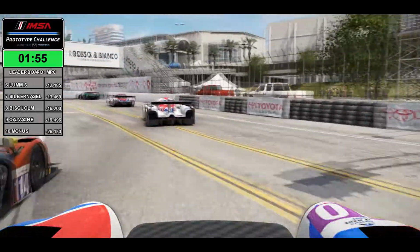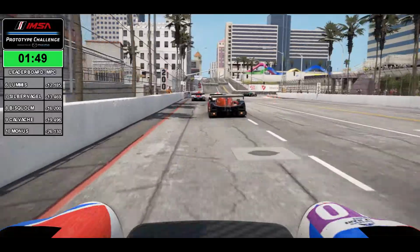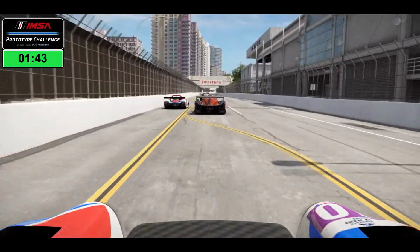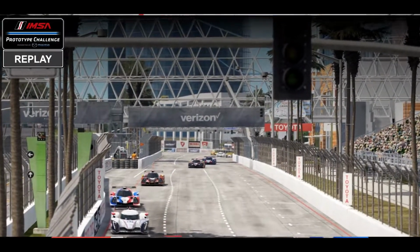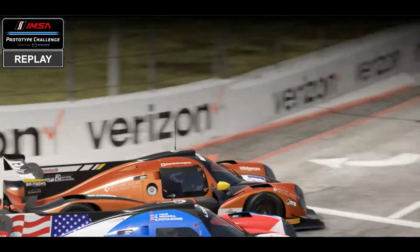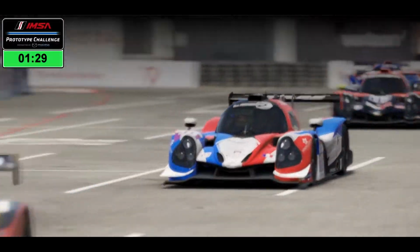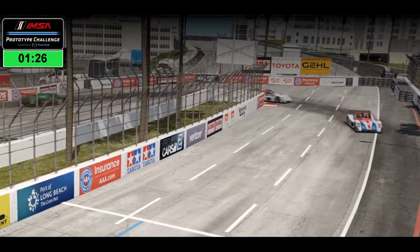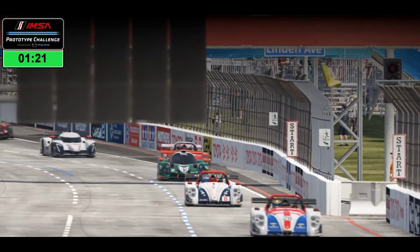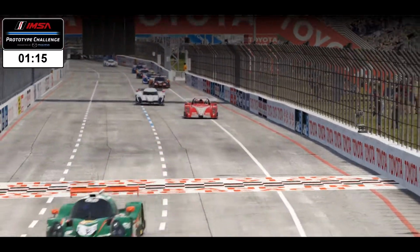And you have to wonder, does Simonin have any damage? As Southcombe makes his way past Nagel now, we are on board with the number 10 car, but Southcombe making a move with just under 2 minutes to go. And that might be, ladies and gentlemen, the overtake of the race, as Southcombe laid on the brakes. Nagel left the door open, Southcombe taking it. And as I said earlier in the race, you have to commit, and Southcombe has not only committed to that overtake, he's committed to two to find his way into the third position with just over 1 minute left.